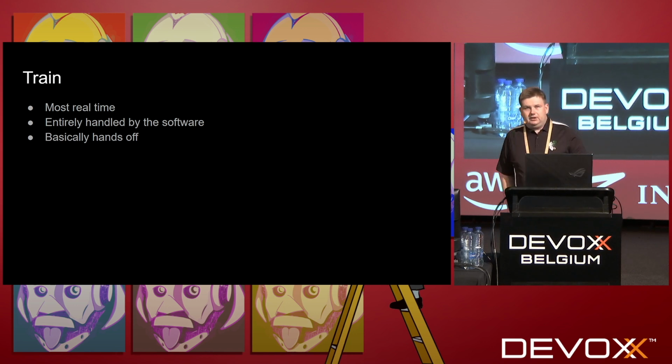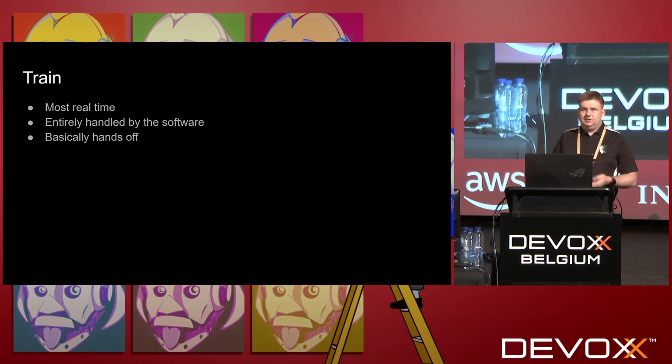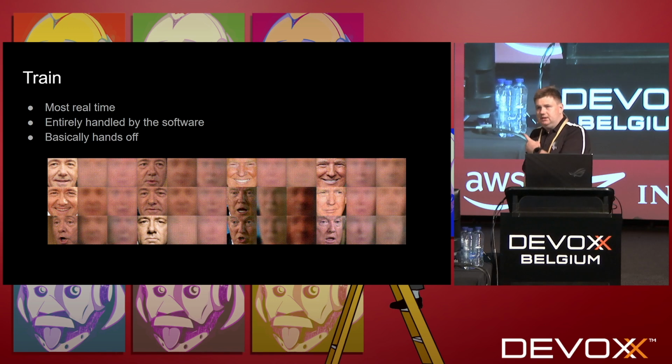So then we go into training. Training is going to be, I know I said the previous one steps took the most time, this one takes the most real time. The advantage, though, is that it is hands-off. You are not actually doing any work. The computer is doing all the work. All you need to do is watch over time as the model trains. This can take anywhere from a couple of days to a couple of weeks, depending on the model, your data, things like that. It is a hands-off process.